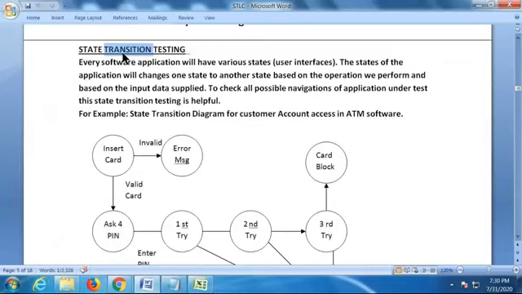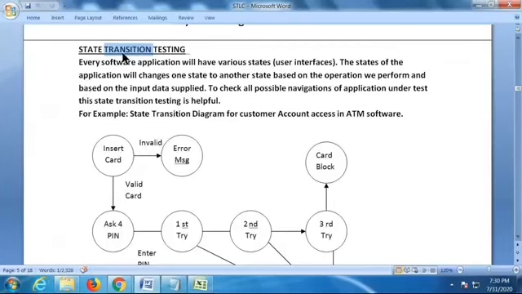100%. If you take any application, it keeps on changing. Interfaces will change. Screens will keep on changing, right? It won't be constant. They keep on changing based on the operations we perform, based on the inputs we supply to the application. When I enter username and password, the interface will change. It goes to one more page. Interface means next page, the next screen will be displayed. If you take a mobile also, it depends on the way you are using it. Based on that operation, your screen will keep on changing. It all depends on the operations you're performing and the data you're supplying.